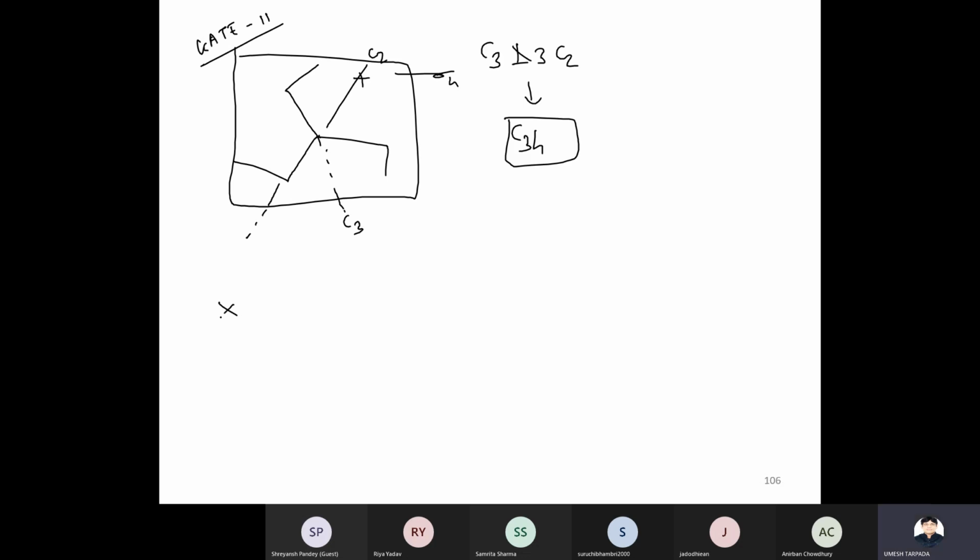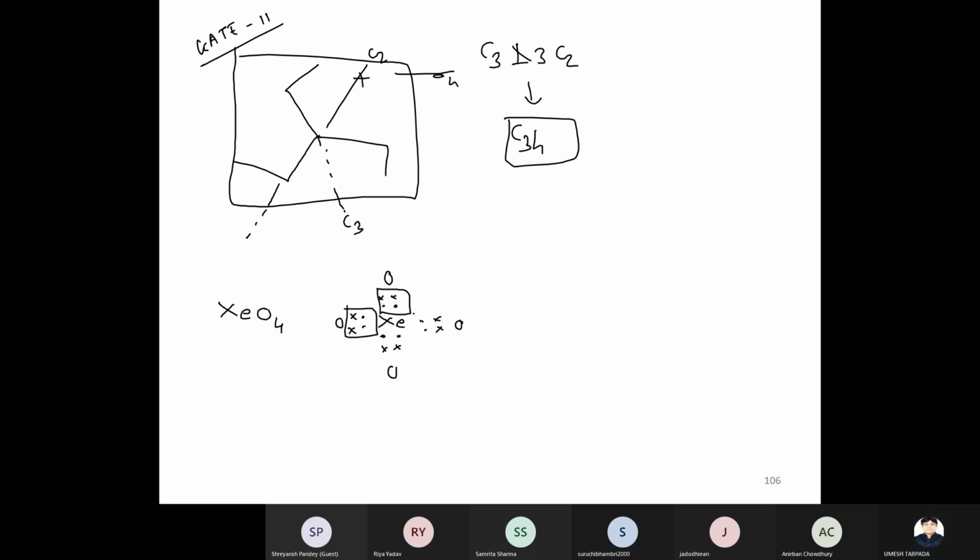Or xenon tetroxide. What is its point group? What is its structure? Simply, first you decide its shape. Xenon is a group 18 element. Oxygen is divalent. There are 8 electrons in the outermost shell, and 1 oxygen requires 2 electrons. There are 4 oxygens, so all 8 electrons are used up and you are getting 4 double bonds.